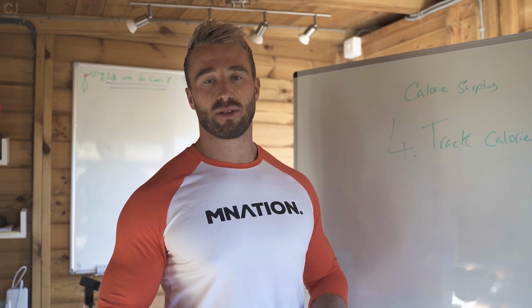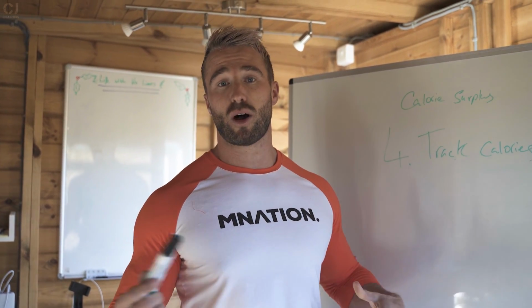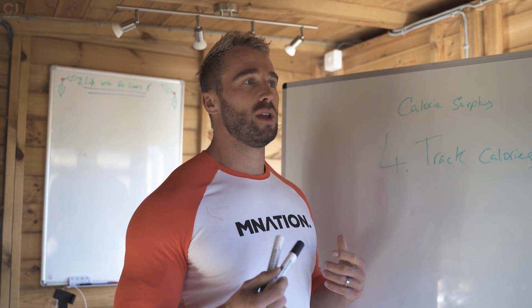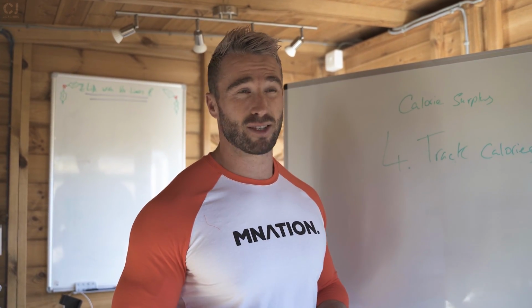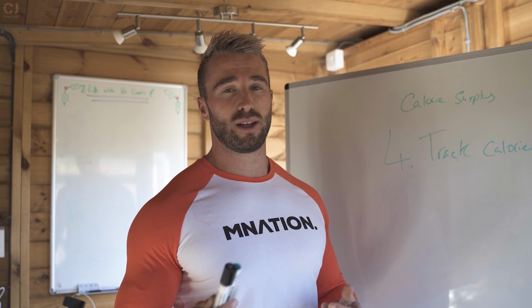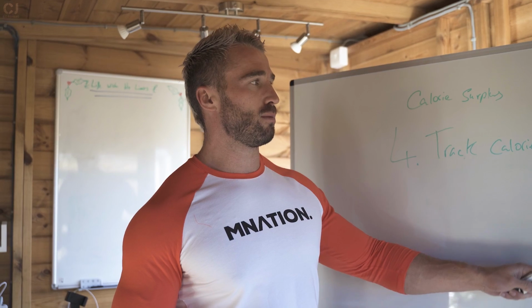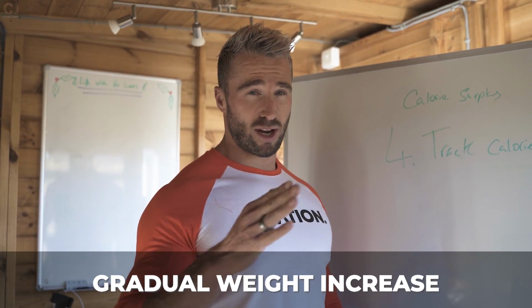This is obviously within reason, because we don't want such a huge calorie excess that it's piling on body fat. That's part of what we do in the coaching process with the clients I work with, to find the correct amount of calorie surplus you need to be in. For most people, probably 400 to 500 calories a day is a good starting point. What you want to see is that your body weight is consistently going up, but gradually over time, not too quickly.